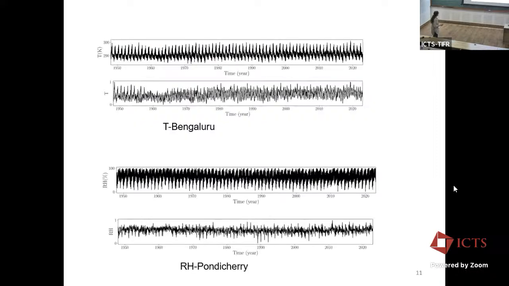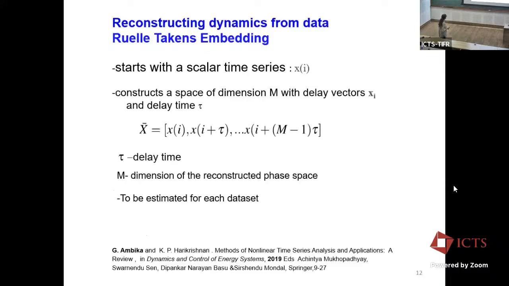So once again, just to show you, this is the climate temperature data from Bangalore. This was the original data. This is after removing all the trends, or completing the pre-processing. So 0 to 1 now. Similarly, this is relative humidity from Pondicherry. This is the original one. After doing this processing, this is the data that you get. So that is the initial part where you want to do the pre-processing.